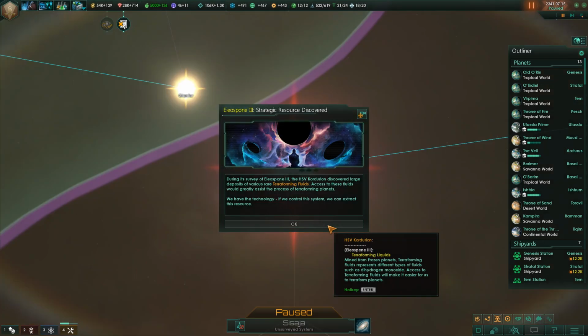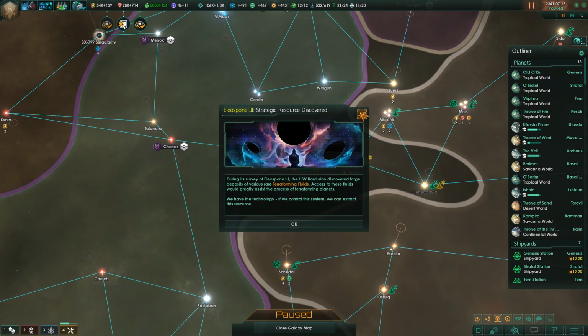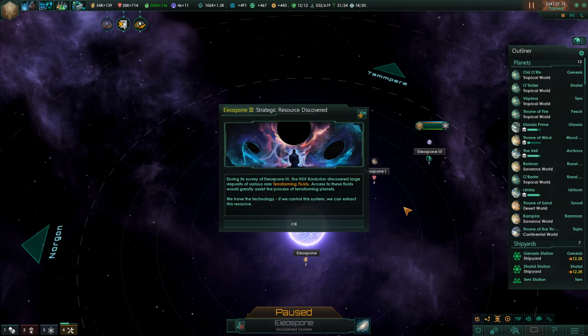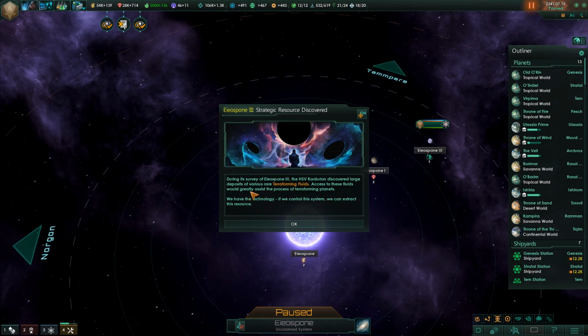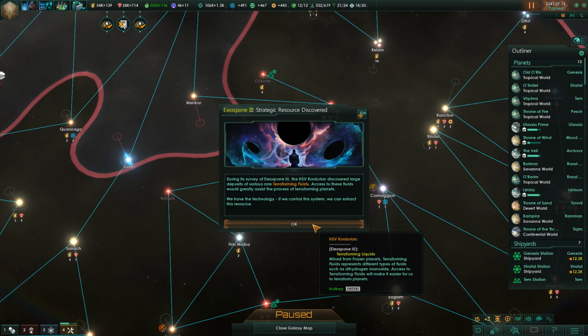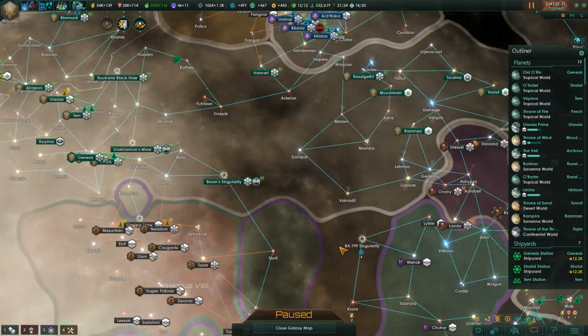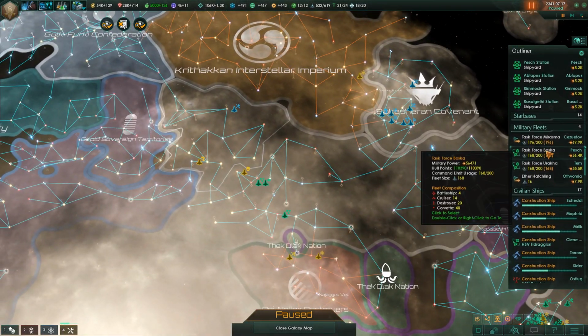Interesting. System survey complete. During its survey of Aospone 3, the HSV Cordurion discovered large deposits of various rare terraforming fluids. Access to these fluids would greatly assist the process of terraforming planets. We have the technology. If we control the system, we can extract this resource. Well, that system's a good ways away right now, so... Controlling it could be a challenge.